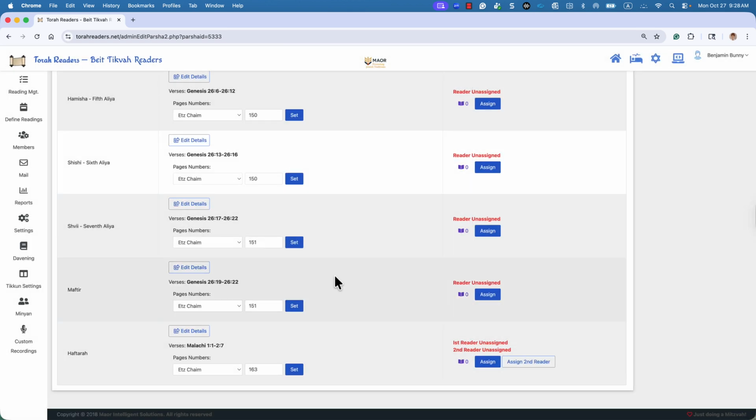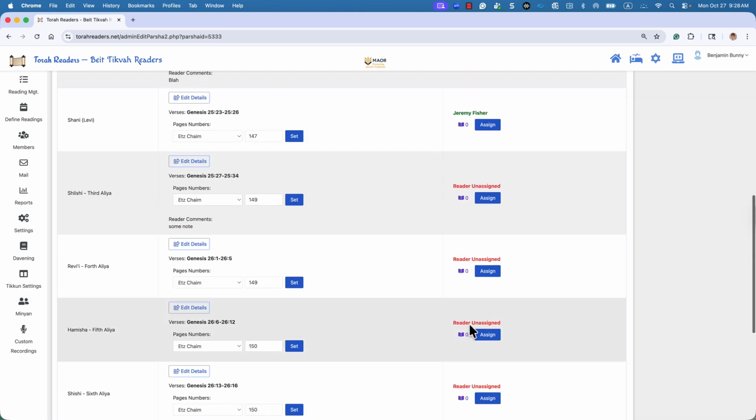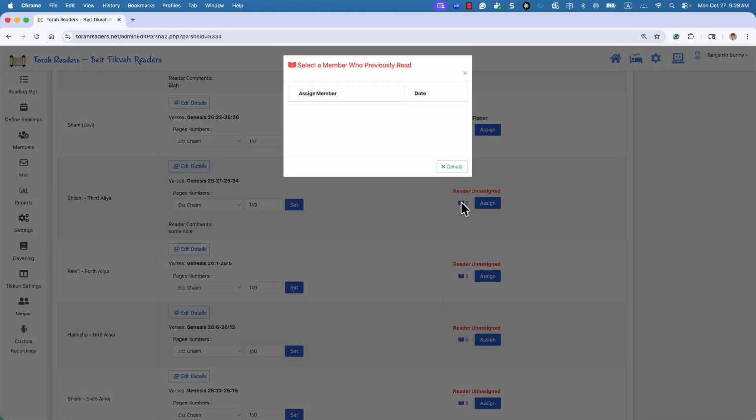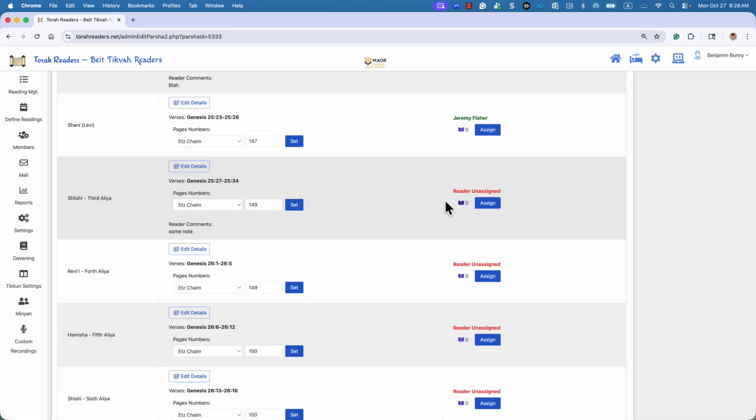For Haftarah, we do allow the assignment of a first reader and a second reader in case 2 readers want to split the assignment. One of the things that we provide here, unfortunately I can't show it in this view, is who read this. So if somebody has read this in the past, this will show up here.